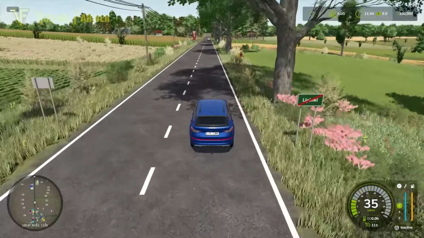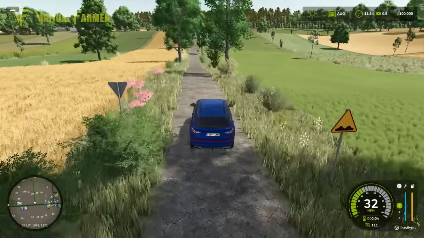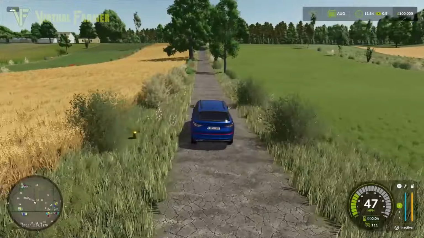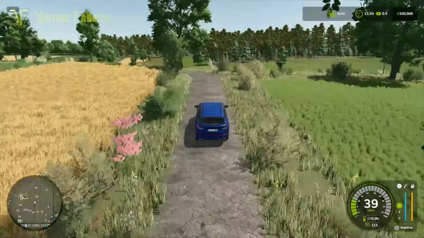There's a good amount of detail around the sides of the map. Sorry, around the sides of the road. So we've got plenty of bushes and things, lots of stuff that looks nice and interesting. We will try and get up to one of the forestry areas. In fact, I think there is one on our route, so we'll have a look at that in a bit.